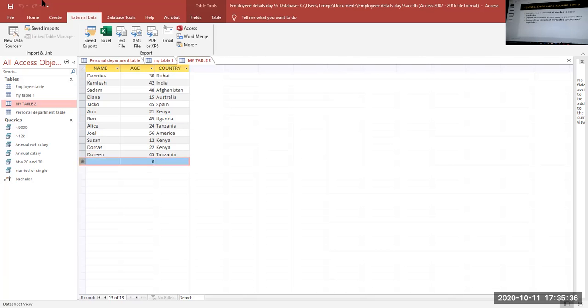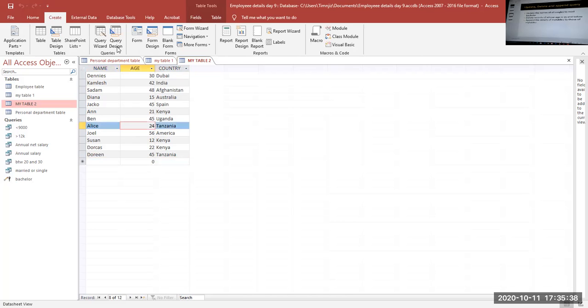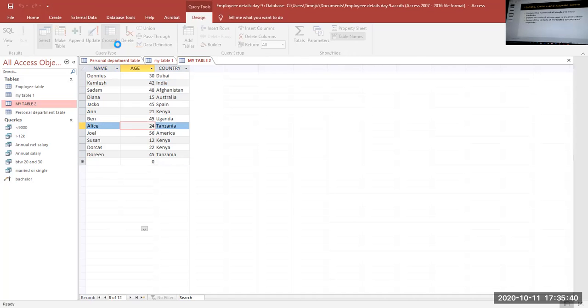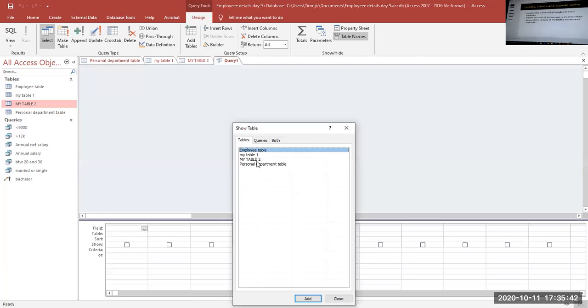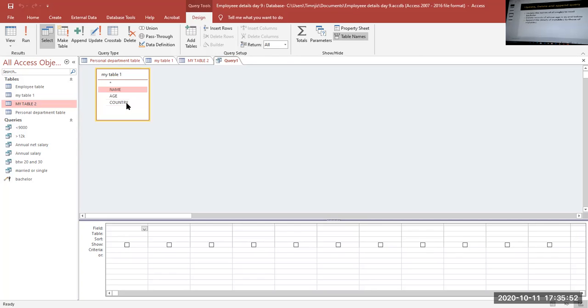But you have to perform a query operation where I first select the one that I want to shift to my table 2, and at the cross, drag the details down. Perform update, I hope you have seen that. Click update.